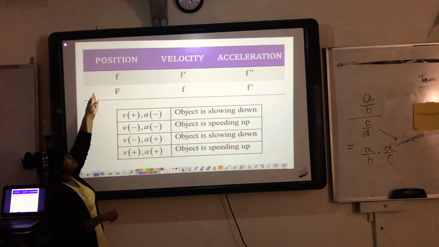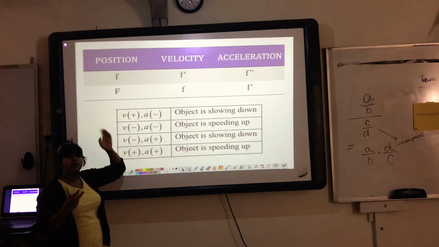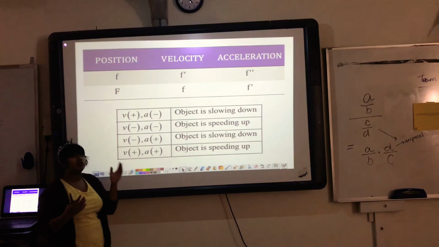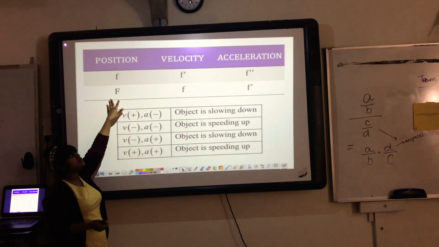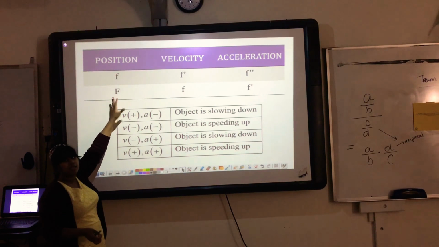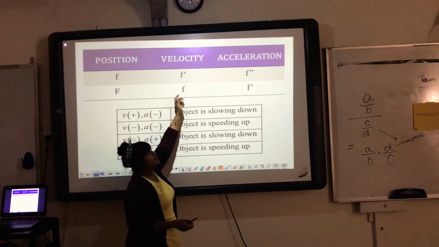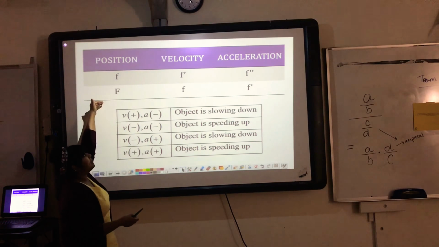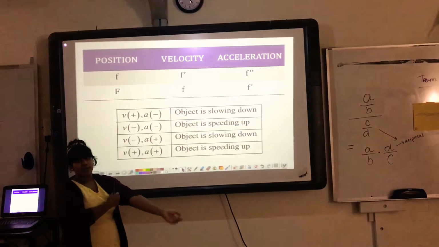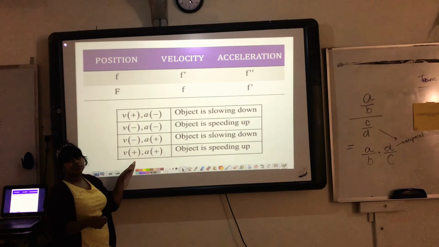We know that right now we're talking about position, velocity, acceleration as f, f prime, and f double prime. But now we've learned some new information. We've learned about our integral, and I've shown you before that we can relate those two. So I could technically relate my integral as my position, my velocity as my function, and my acceleration as f prime. We can see that relationship because they go in the same direction.